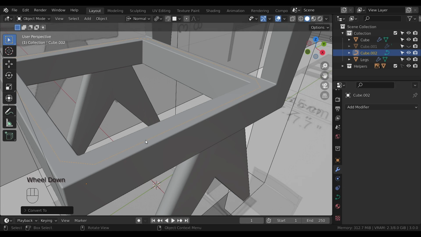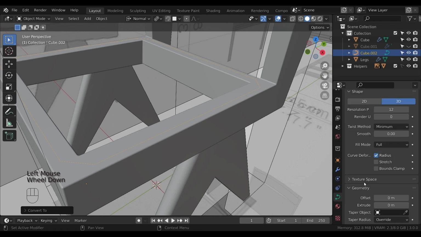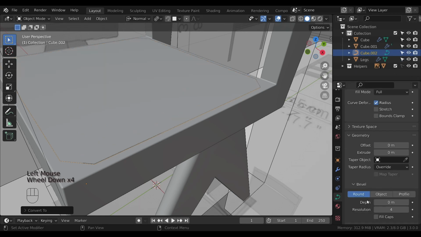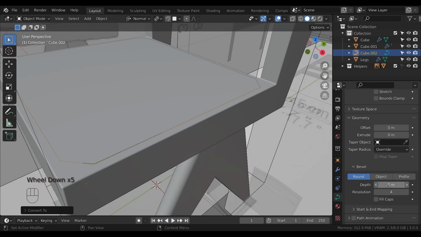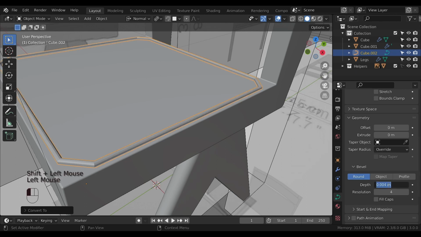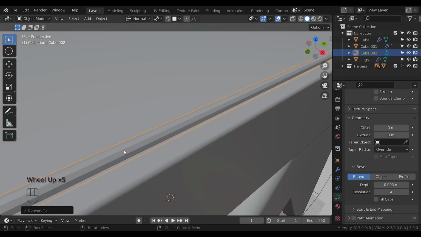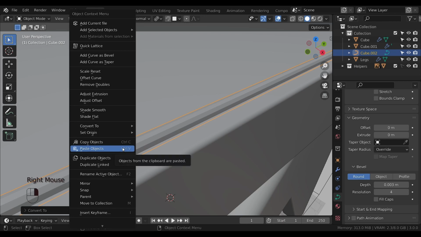When we click on the curve, we will have the object data properties of the curve. To give it a thickness, we need to go to bevel options and give it depth, maybe 0.03. It's good. And to avoid this flat shading, we need to give it shade smooth.